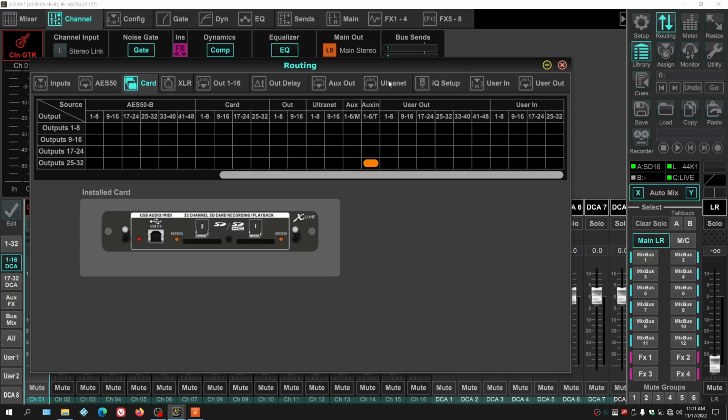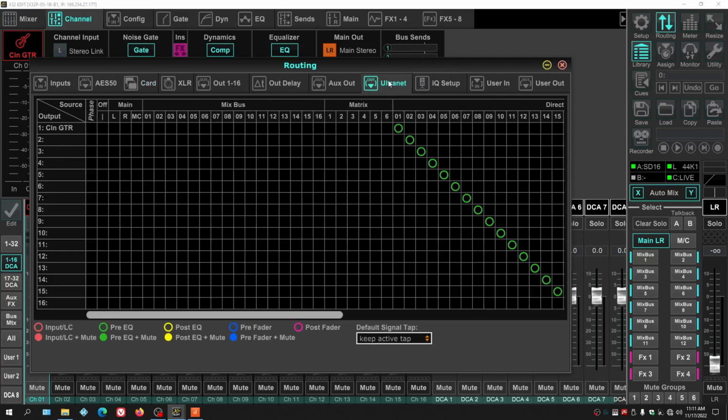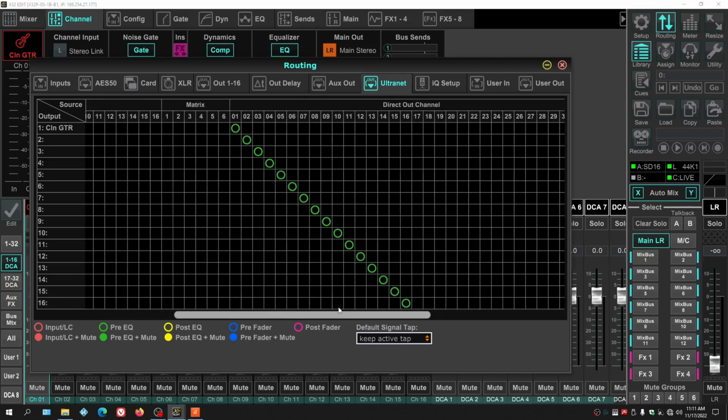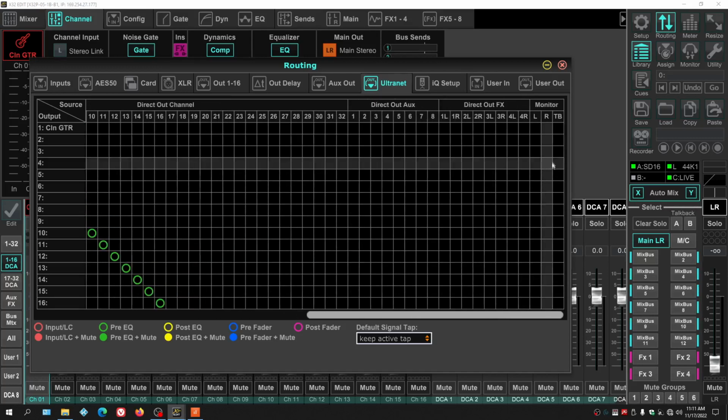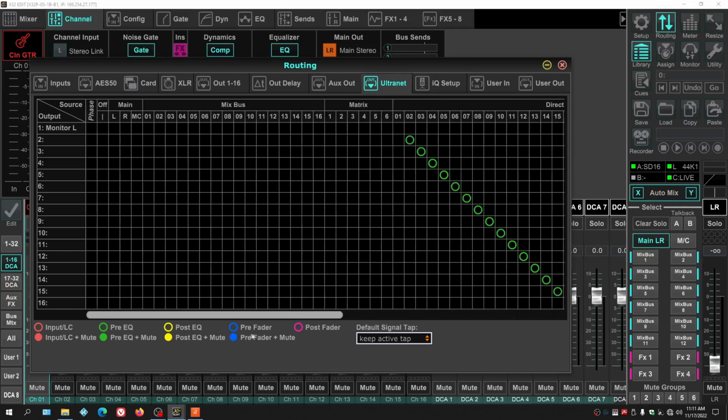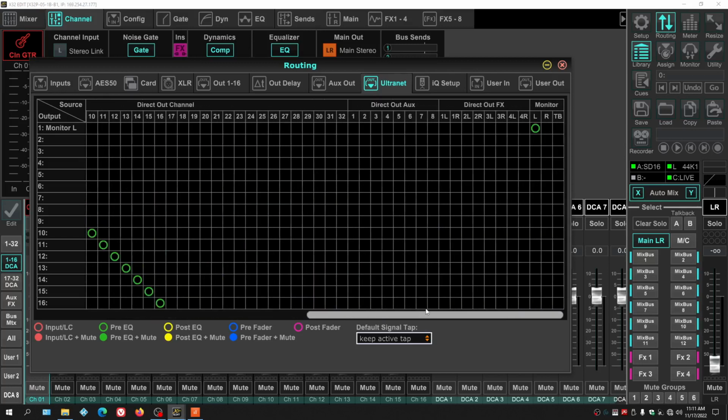So we're going to have to start off by going to the alternate itself, the alternate output. You can see clean guitar. There's our clean guitar, right? We're going to route the input of the track into our monitor. So we're using the monitor left, because 1 is left, odd numbers are left, even numbers are right. So we're taking this guitar output and we're running it over to our monitor left.